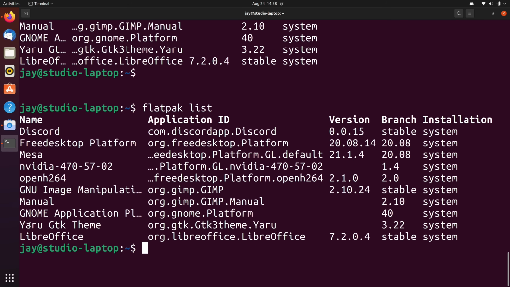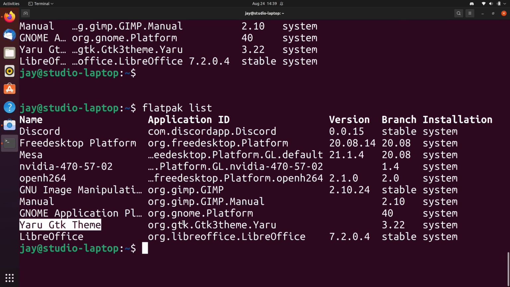We also have the Yaru GTK theme, and that's specific to me here on Ubuntu because that's the name of the Ubuntu theme, Yaru. So that's going to help make sure that the packages that I install via Flatpak look right at home with the rest of the packages on the system. We don't want them to stand out, have a different theme or anything like that. This is going to help that not be a problem, but whether or not that's a problem on your end depends on your distribution. But long story made short, we have other prerequisites and we have runtimes and things like that that will be installed as needed when we install Flatpak packages.